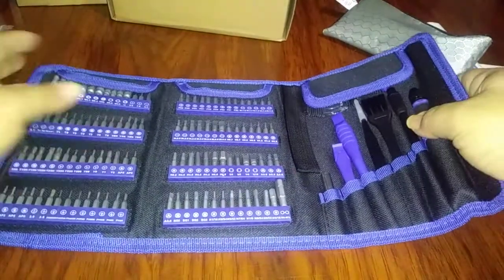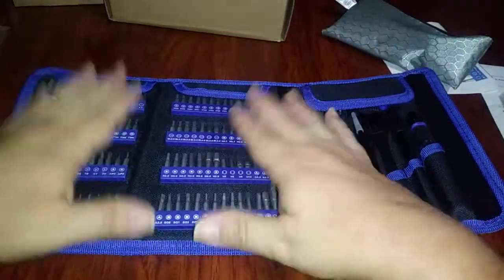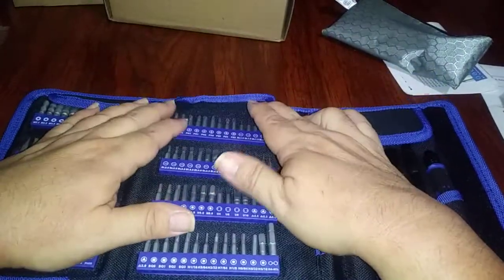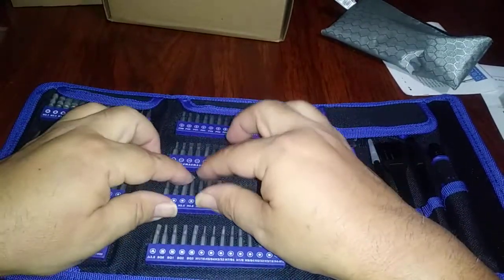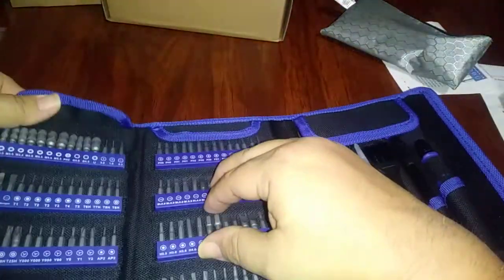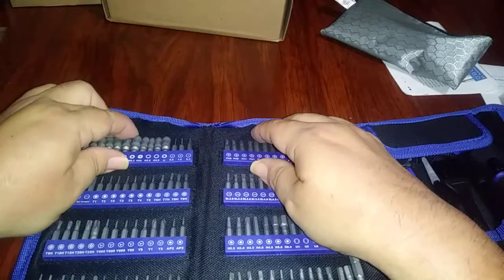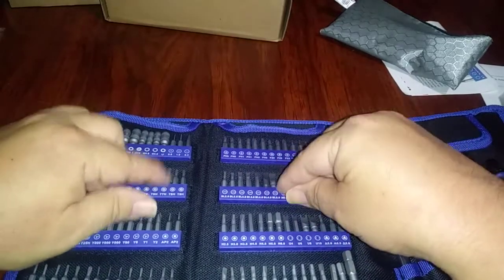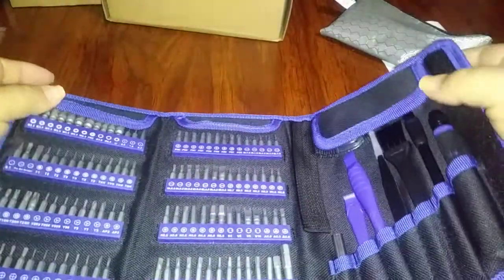But if you happen to drop it, or if you're bumping it around, these little bits, these little nubby things are going to go flying everywhere. I mean, they're going to come out of their little, you know, here, because they're not on there very securely. So they look like they're on there very securely, but they're not. They will slide out fairly easy if you're being bumped.